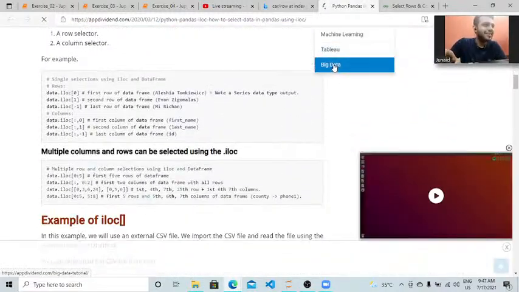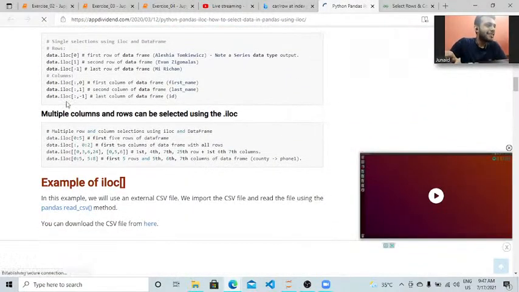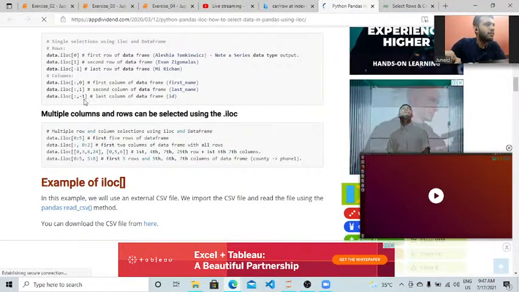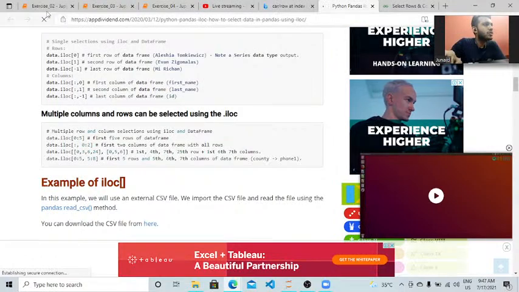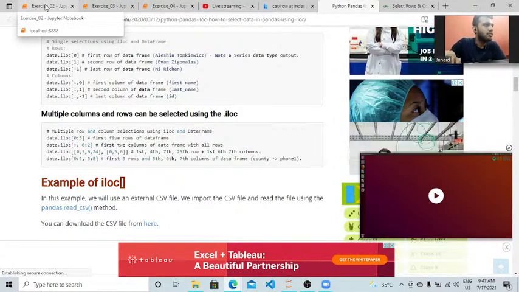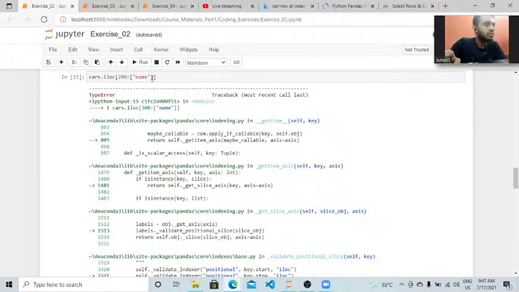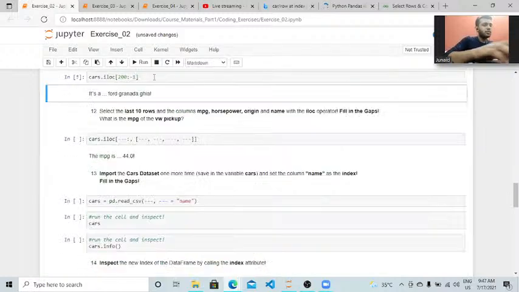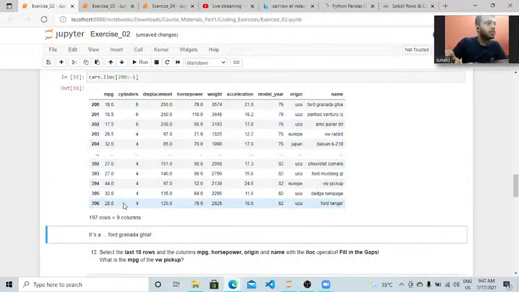Okay, no one is perfect in anything. So last column of data frame from ID. So this is what I am using, but why is it not showing me the same thing? I don't know. I was also using the same thing before, but it is showing me all the things from 200 to minus 1.